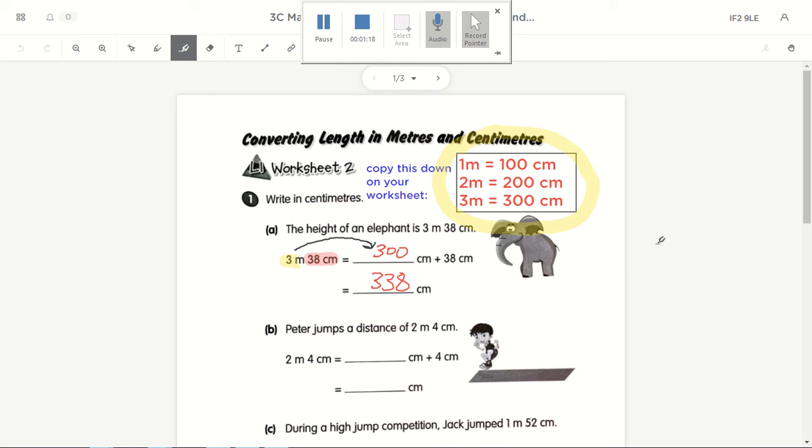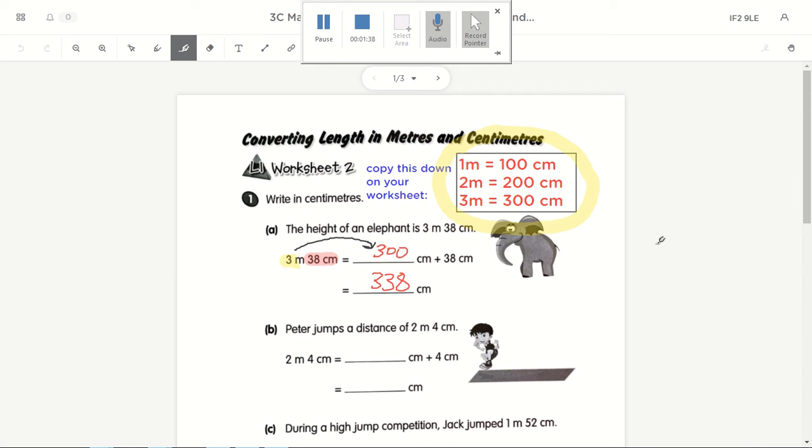So most of us humans are between 1 to 2 meters in height. Some of the taller ones may reach 2 meters, like the basketball players. But for Mr. Wong, I'm 1 meter and 67 centimeters. Some of you may be 1 meter and 30 plus centimeters. All right, so that is the relative height.